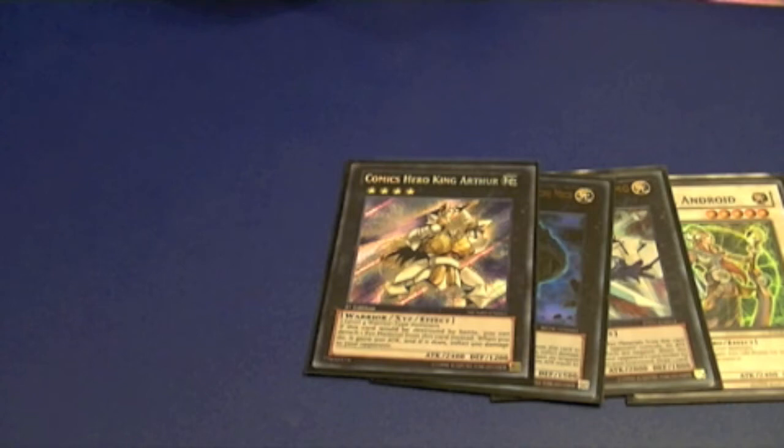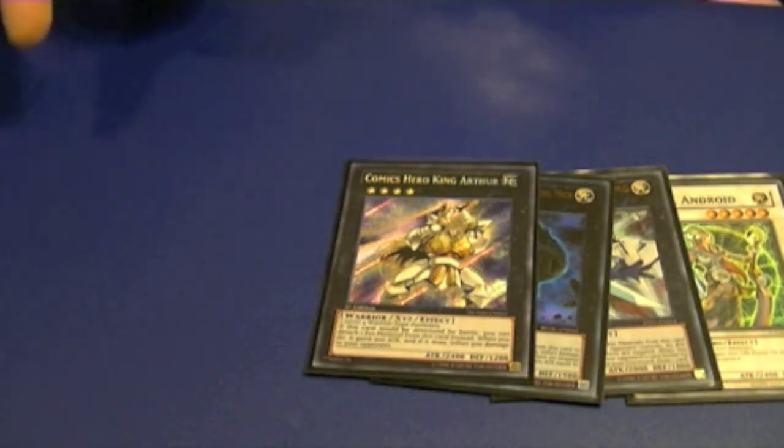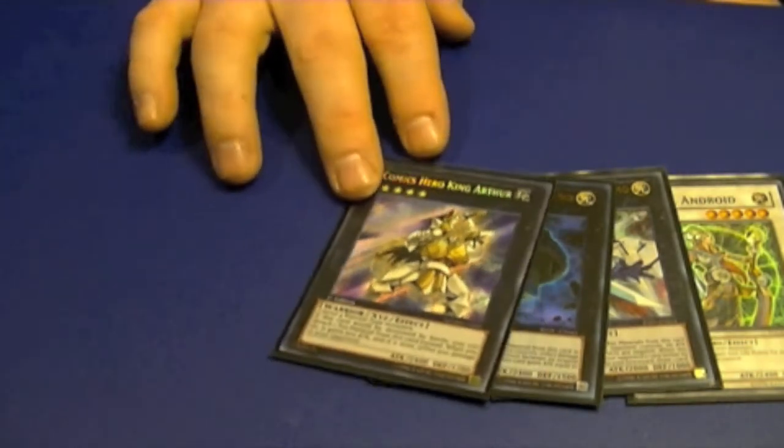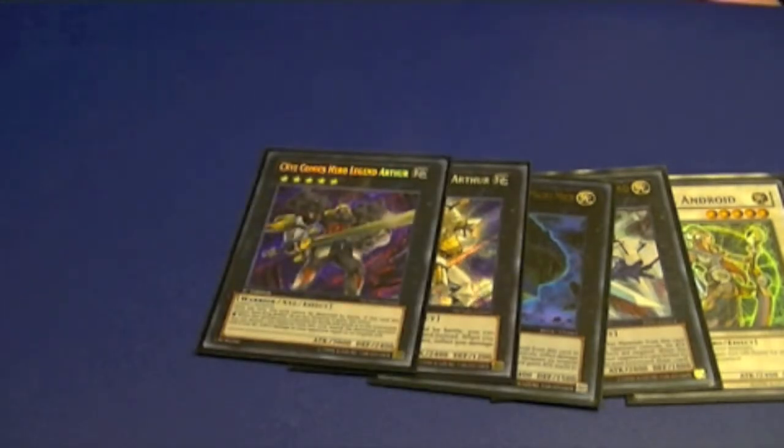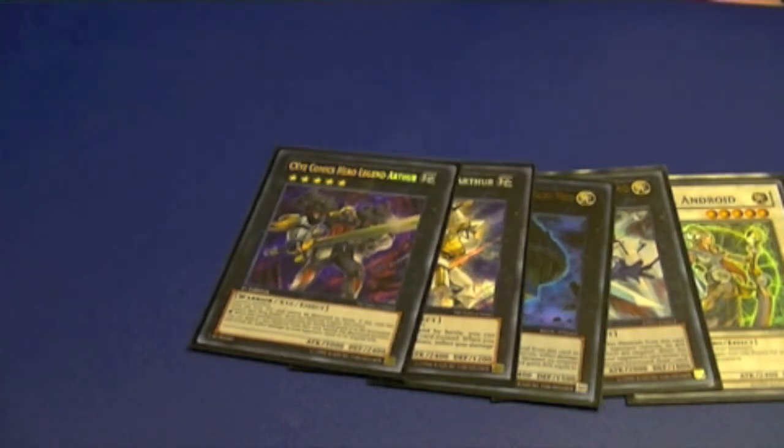Comics Hero King Arthur. Once per turn, if this card would be destroyed by a battle, you can detach one material. It gains 500 attack, it's not destroyed, and you inflict 500 damage to your opponent. So theoretically, you can get this up to 3,400 and still have it on the field. And Chaos Xyz Comics Hero King Arthur Legend, a 3,000 attacker. Once per turn, it can't be destroyed by battle. And if it's got King Arthur as a material, you can detach the monster you destroy, banish the monster you destroyed, and then burn your opponent for that damage.